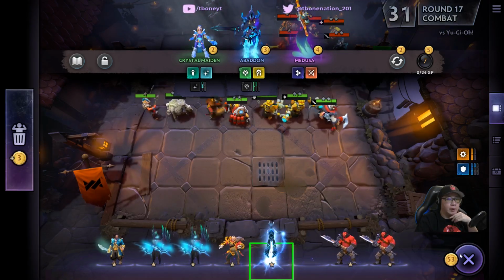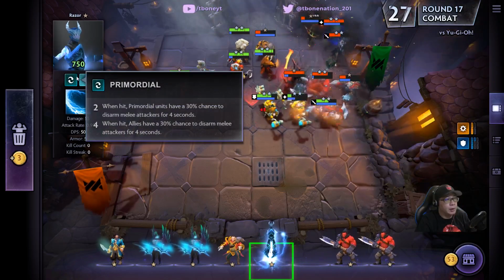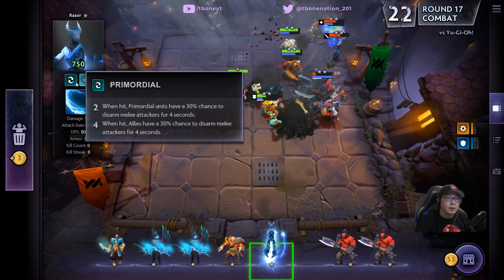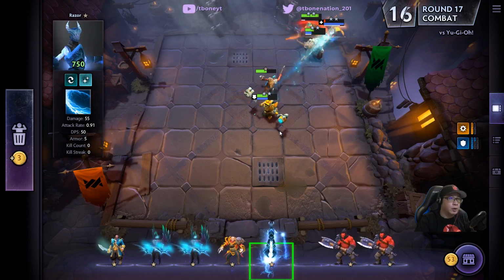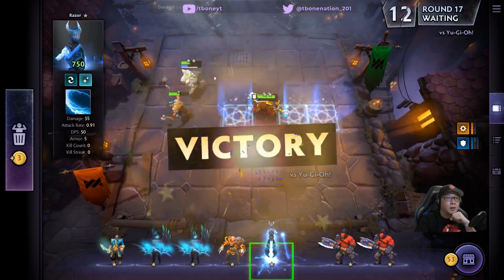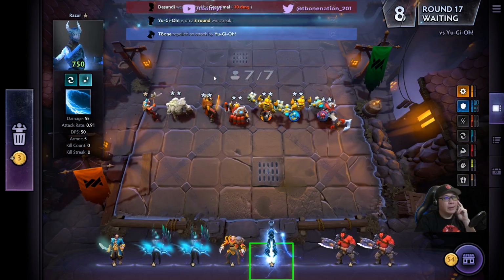So we could get this synergy, the primordial synergy. If I get that, then we can at least have a chance to turn our opponents to stone. And given the number of warriors I have, I might also be able to go with a mage build. So let's see if we can pick up some mages. Mages are also a strong build overall, just kind of hard in the early game.